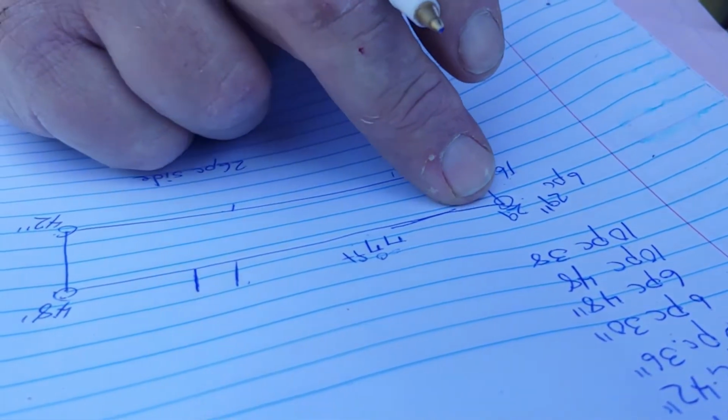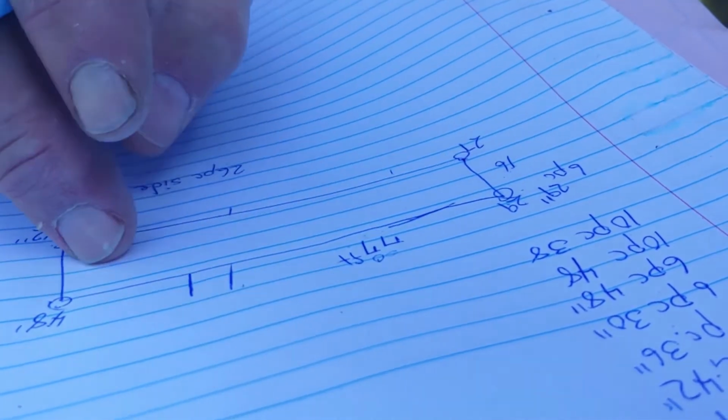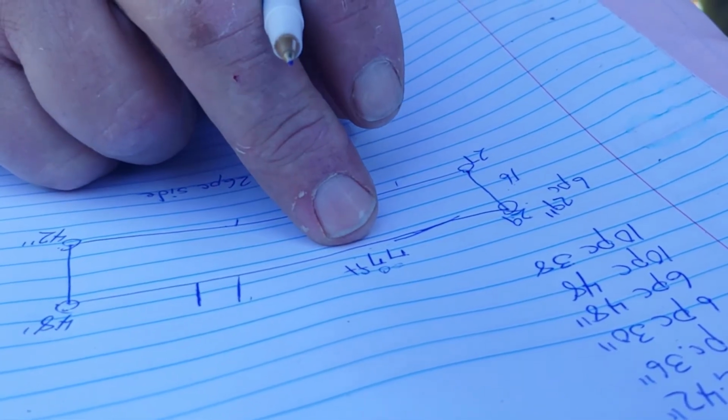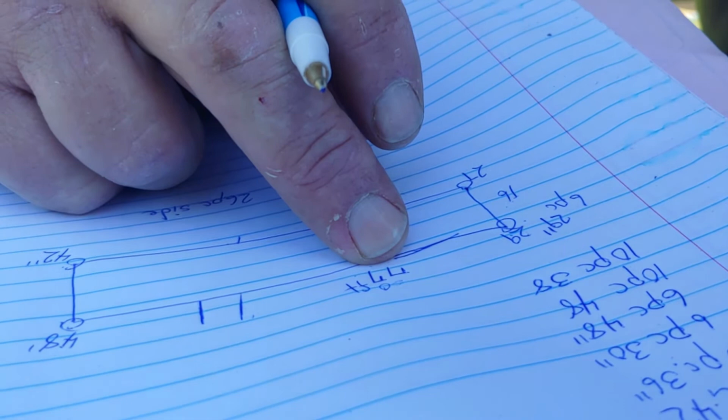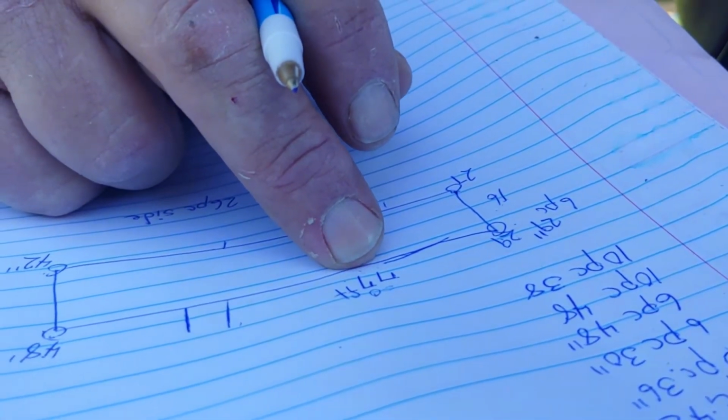So now we're 60 feet, we got 6 pieces left. Or actually, I always like having extra. 6 pieces left. And we'll call those pieces 32.